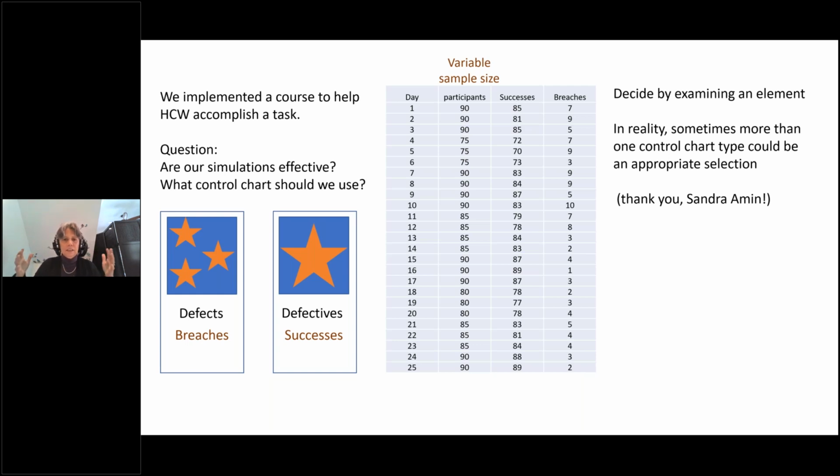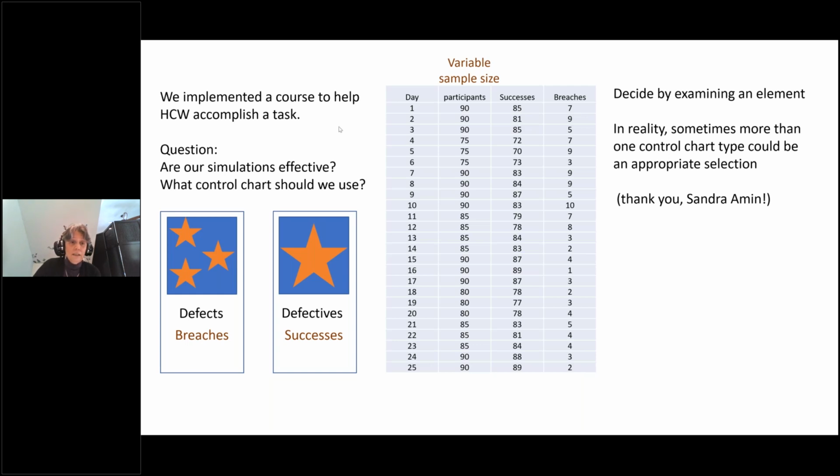There's a bundle of things to do. Maybe they are doing central line dressing changes. Maybe they're learning robotic surgery. Maybe they're donning and doffing PPE. Whatever it is, we can look at successes and we can look at breaches. So one person could have more than one breach. That person would not be successful, but here we have 5 people who weren't successful, but 7 breaches.